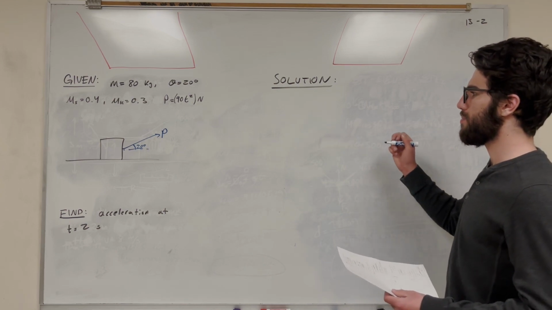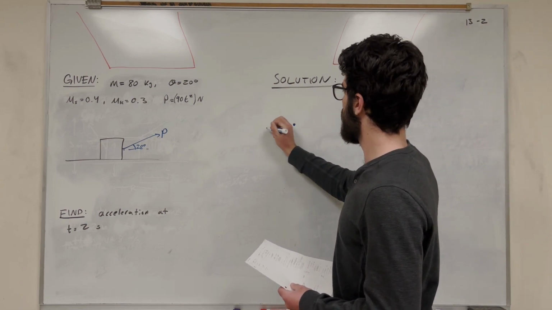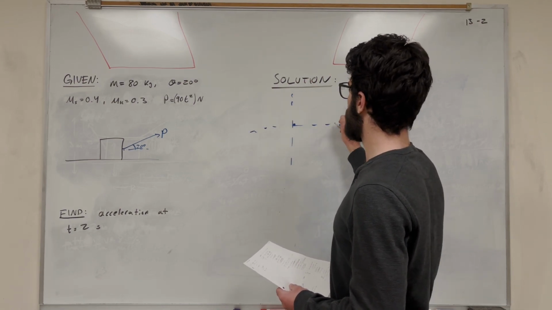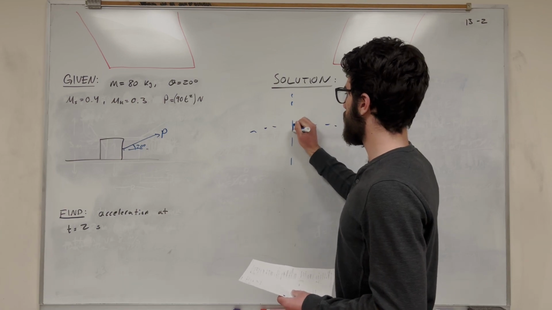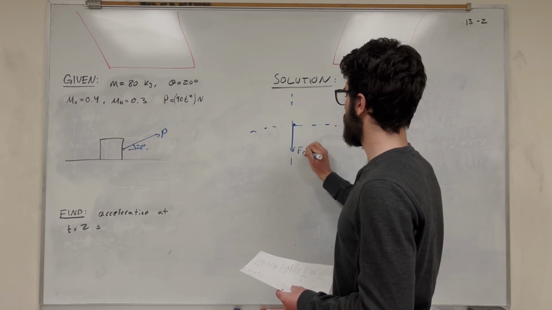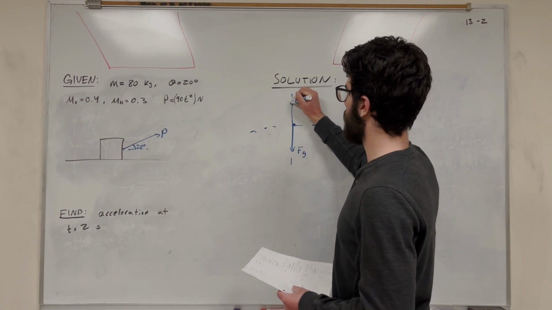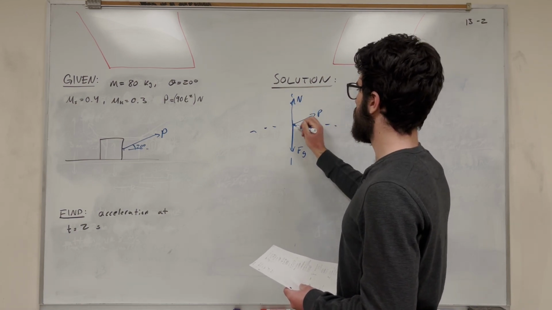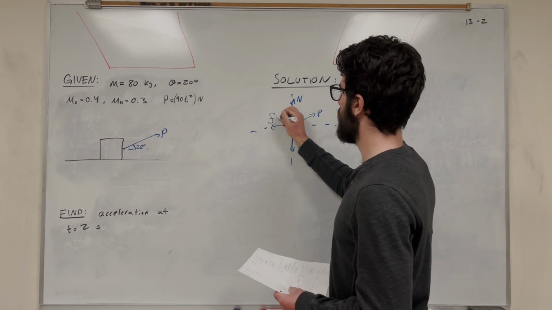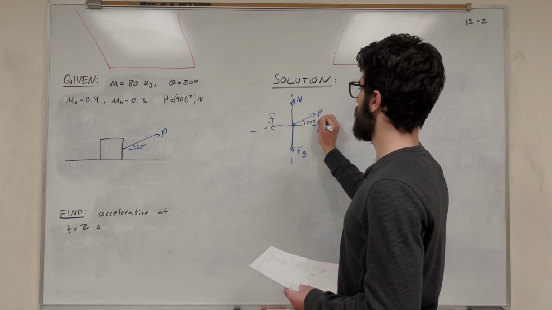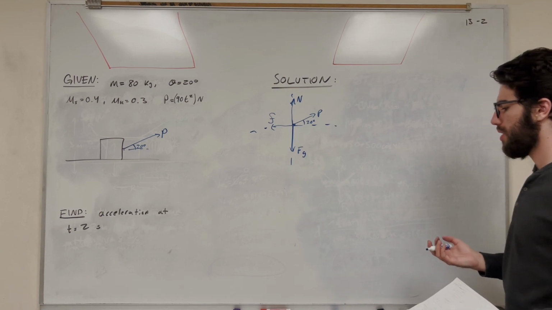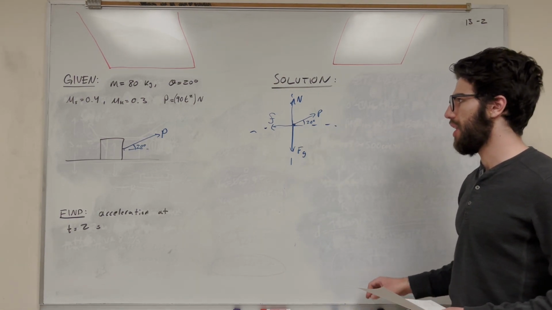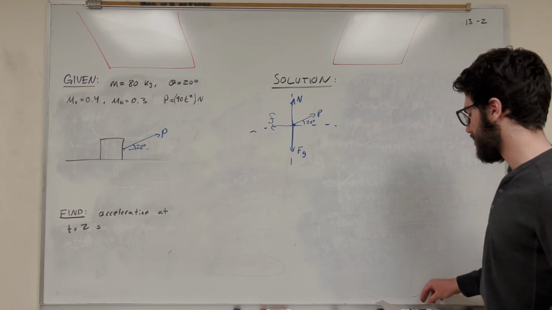So of course we want to make a free body diagram. Let's start with that. This is a pretty ugly graph, but you know what I mean. Okay, so of course we have gravity pulling down, so force of gravity, and we're going to have force of normal pulling back up. We have this P force here, and then we have our friction here. This is 20 degrees. So what's our goal here? Well, we want to find acceleration in the x direction, right? We want to find when that force P becomes greater than that force F.